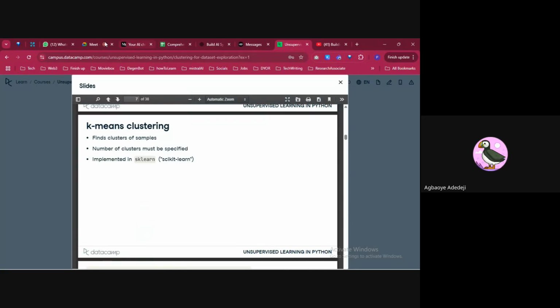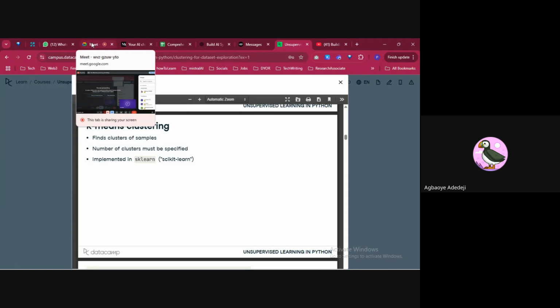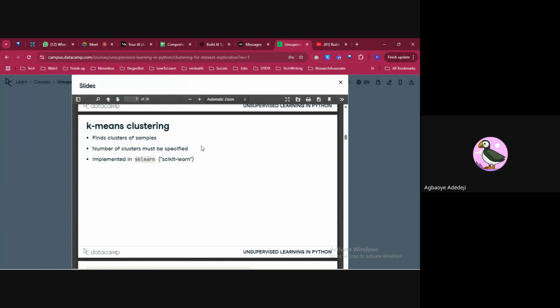So at the beginning, when you initialize your k-means clustering, you are to input your number of clusters. So if you, for example, are picking n equals 3 as your clusters, it randomly assigns 3 centroids to the visualization chart. So when it does that, every data point that is closer, there's an algorithm that picks the closest to the centroid as a cluster.